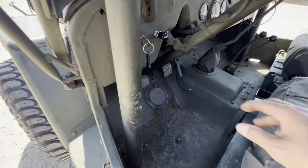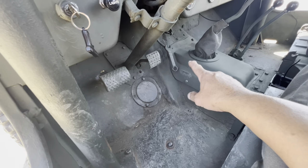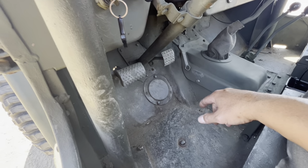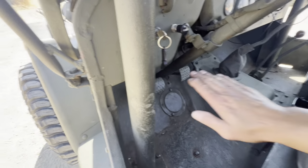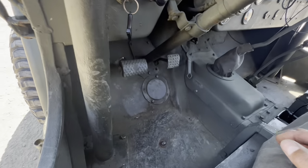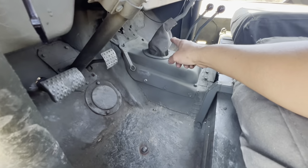Let's see, I got my accelerator pedal. I welded a wrench on there. I shortened these pedals because I don't like that full swing on there. So I just got a small throw on those pedals. And let's see, I just put those on.